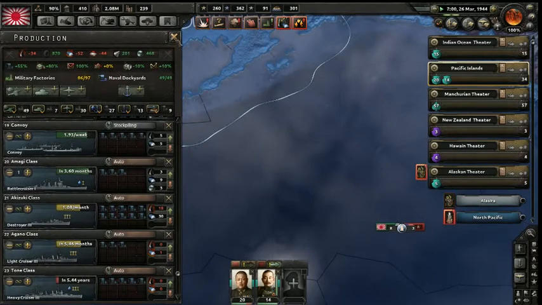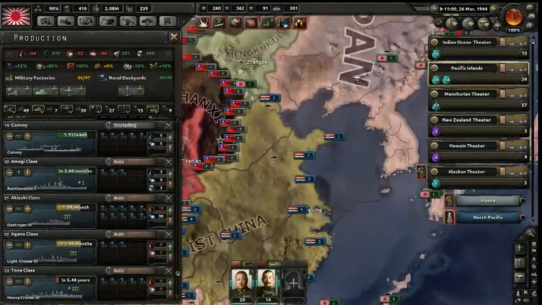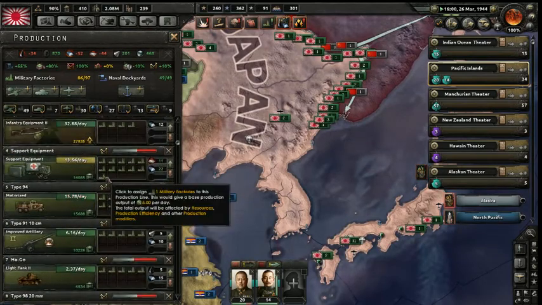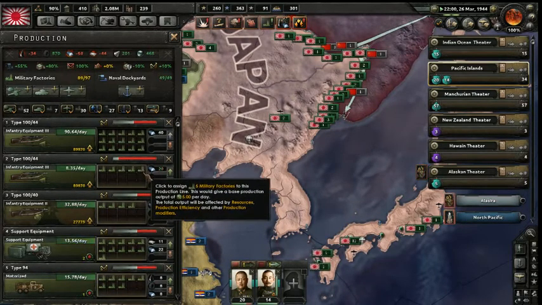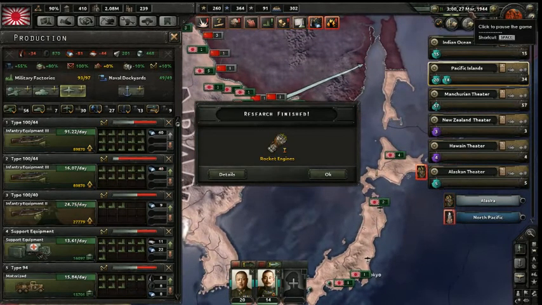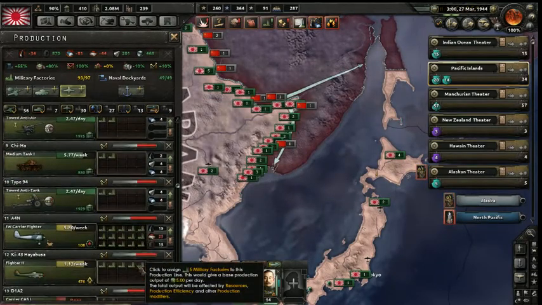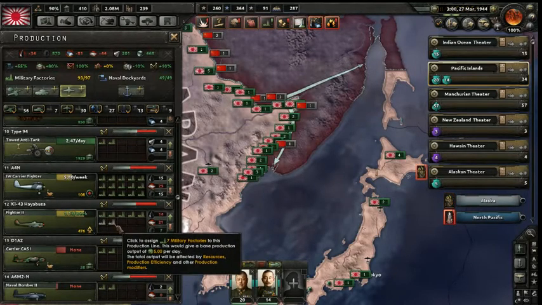Military factories available. Oh, big number. A big number of military factories available here. Alright, let's get these guys, this next line up. Looks good. Research finished. Rocket engines. We'll get to that in a second. I need more aircraft, I think. Fighters are at full capacity. These guys are upgrading. So let's drop a couple in there.